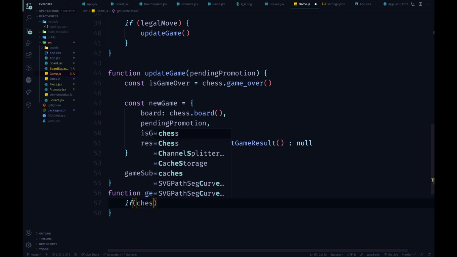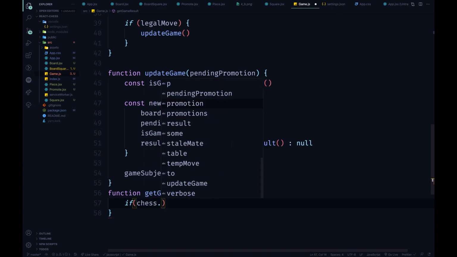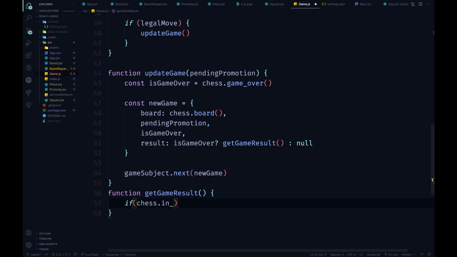So we have the result, and here we can add some if statements to know what's the result of the game. So we can say if chess dot, and here we have some methods, for example, in checkmate. So if the game is in checkmate, we first need to know what is the winner. We can do that by checking the current turn.